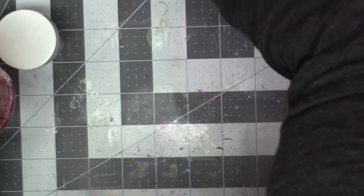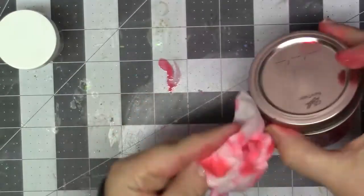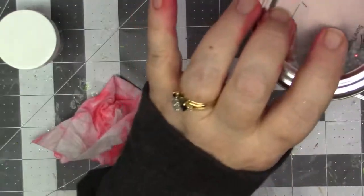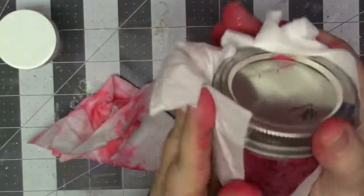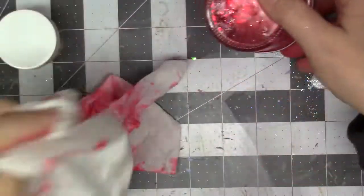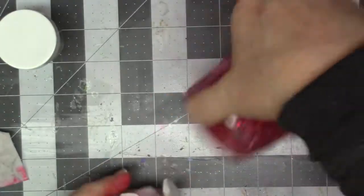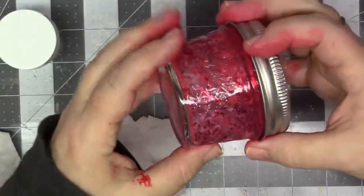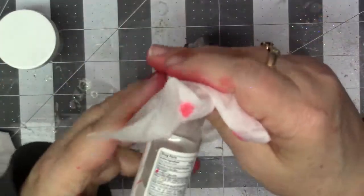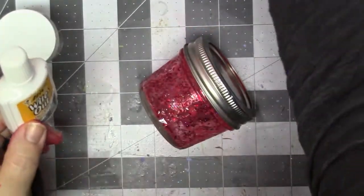Oh my gosh, I got red stuff all over the place here. It went flying. Oh, funny. Okay. I mean, pretty much all of the MopNGlo is out. And then you just want to let it dry. And so I'm going to do that. I'm going to let it dry. And then we'll come back for the rest of what I want to do with it. It's not going to be over with just that.